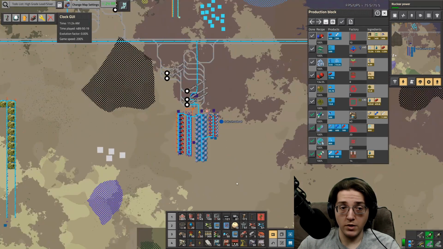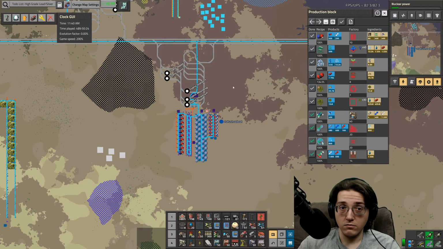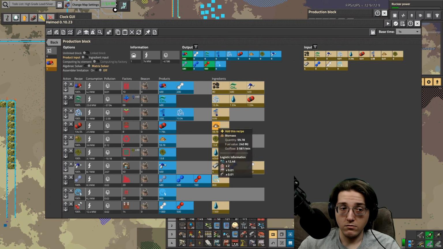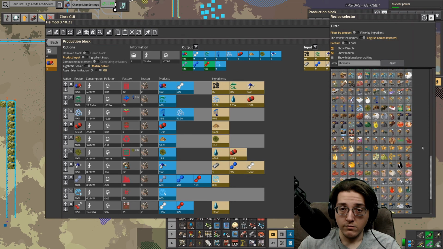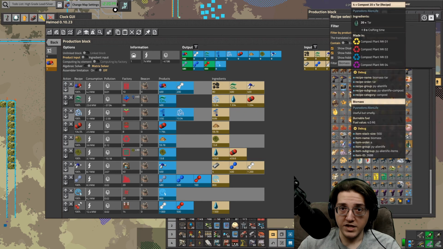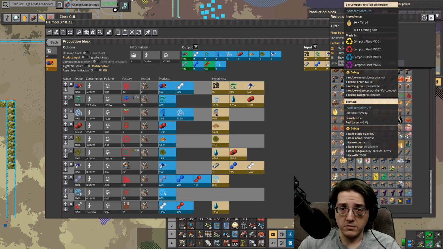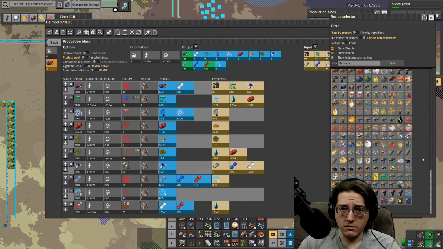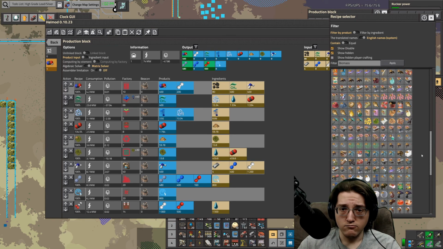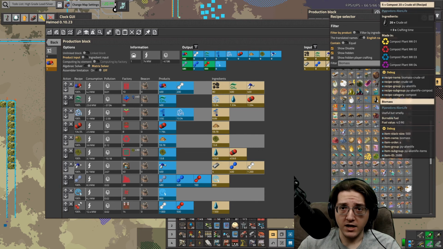Biomass from oil. You can do compost from tar. You can do biomass from tall oil. You can do biomass from shale oil. You can do biomass from crude, right there.